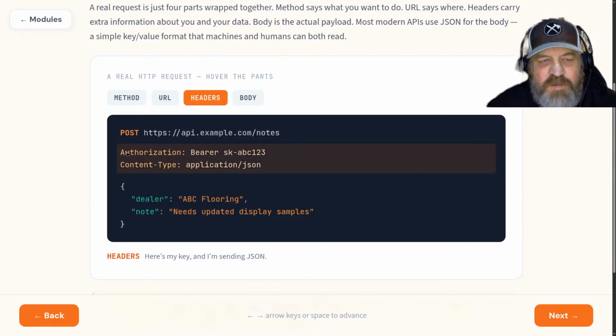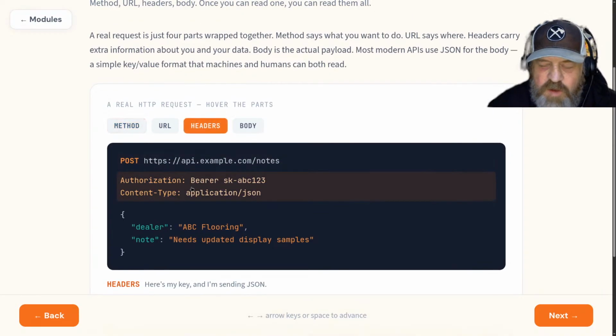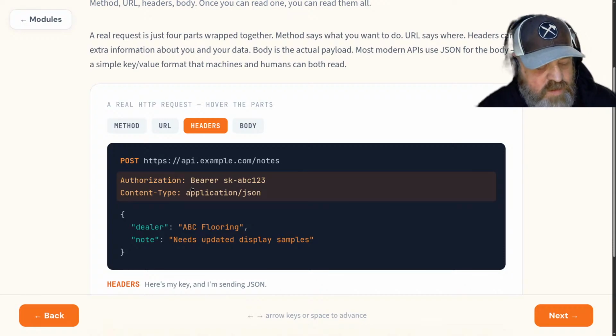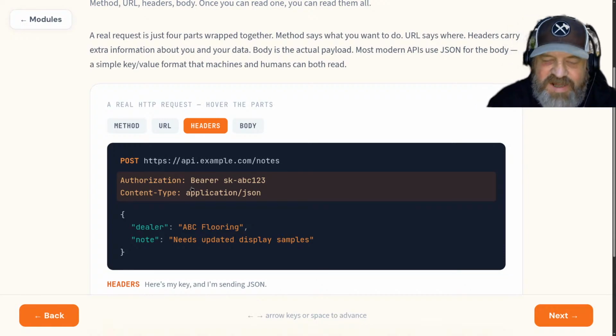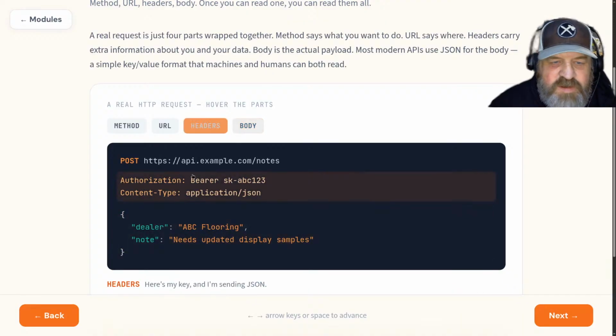This is your authorization. So most API calls are going to have some kind of auth. So there's protection there. So who's trying to add or delete to that database or change the data or manipulate whatever you're trying to manipulate has the proper authority. That's where this goes right here. And then content type, and that's called your header. Then your content type is what kind of call is this, and it's a JSON call. That's a file format.